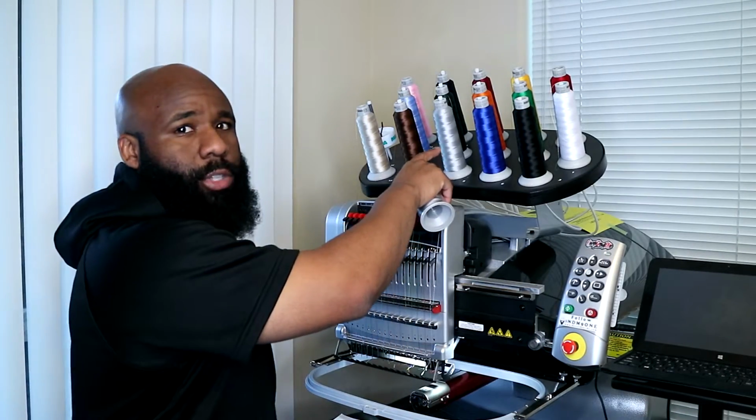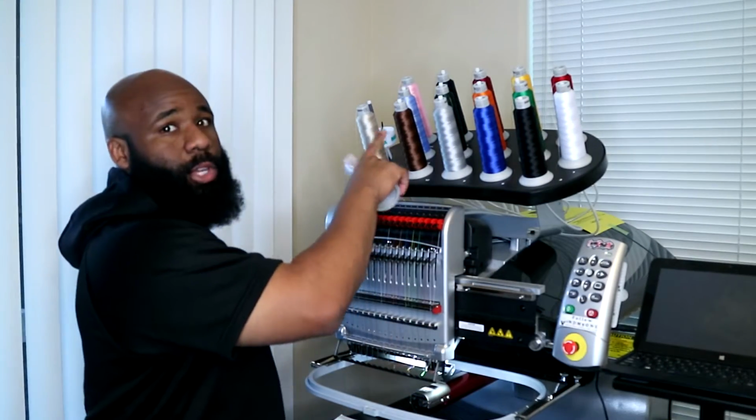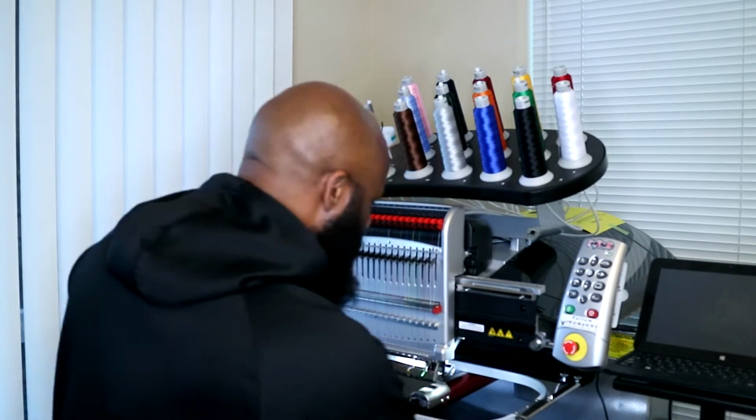I don't know if you guys are going to be able to see it, but I got the silver. And then again, to match the light skin brown we got right here, the machine came with the dark skin brown. And then I was supposed to get a purple, but they accidentally sent me this instead. So this is a light blue color.